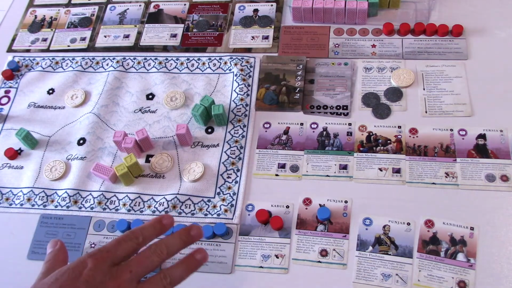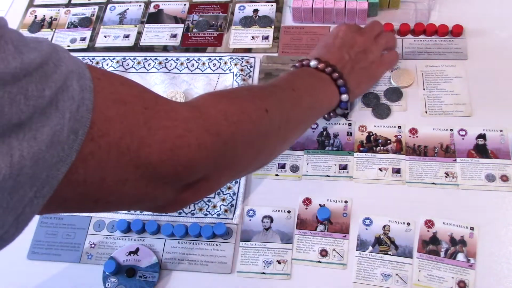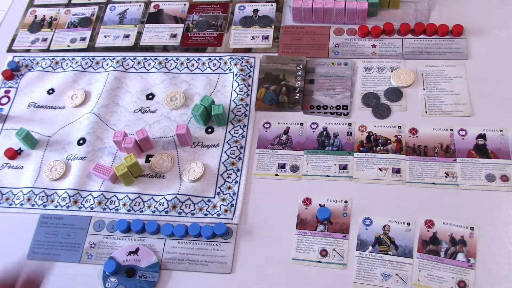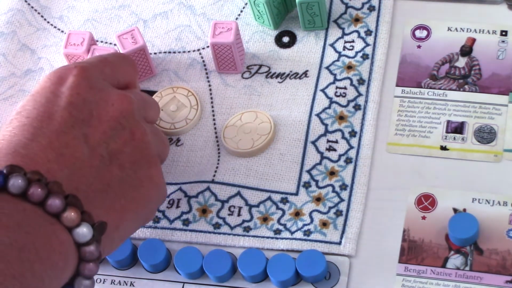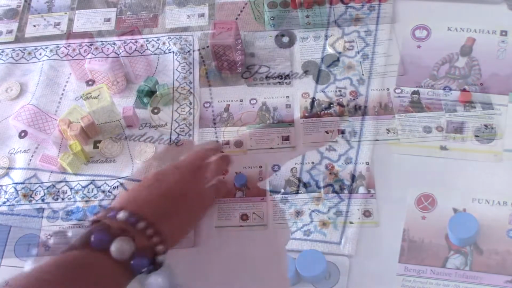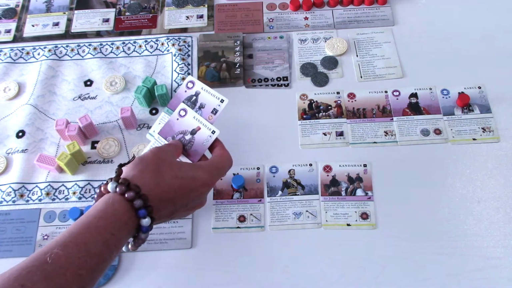I'm over my court size, so I have to discard a card. I'm going to discard this one, Charles Stoddart, which puts those back. And now we're level. 2, 2. The other reason why this is good is because the overthrow rule works in reverse. If you remove the last tribe from a region, they lose those political cards from their court, like the Baluchi chiefs here, and Barakzai Sardars. Not the fruit markets, they're Kandahar, but they're not political. So they lose 2 cards.